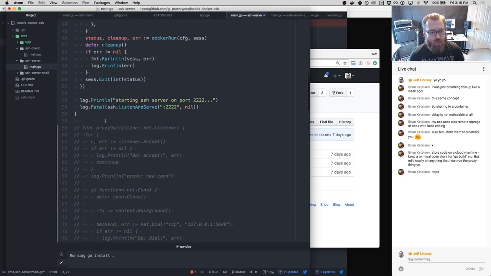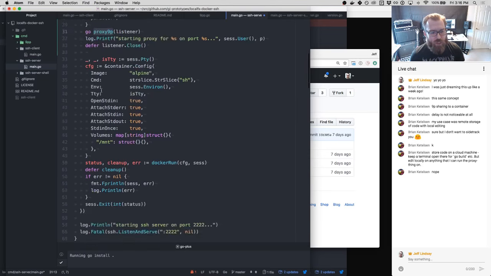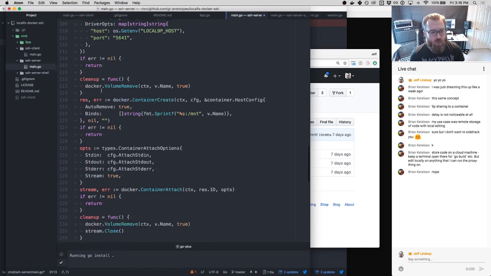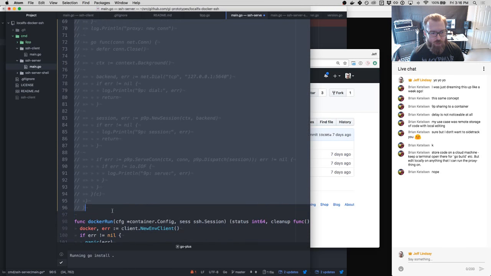I guess, let's see, how we're going to have this. I suppose if we close the listener, it should end as long as we're looking for EOF on here. Error not equal nil, which we aren't. I guess I'm going to start turning this into the regular proxy.